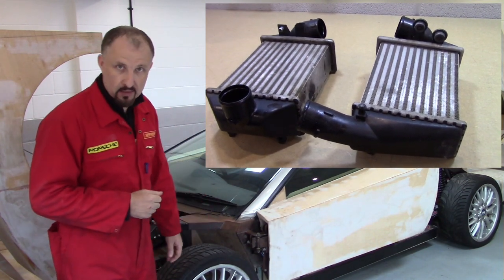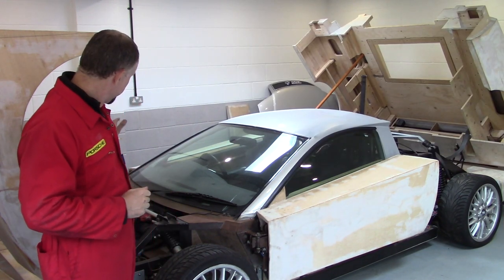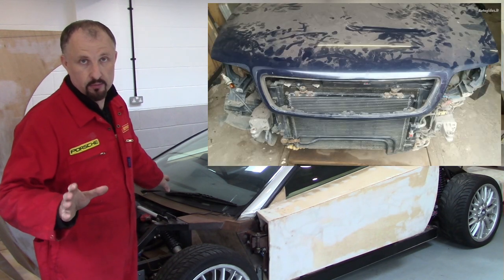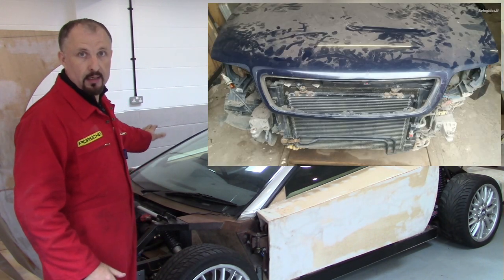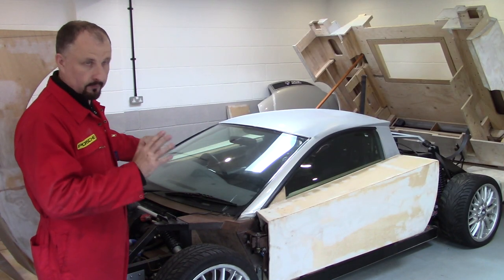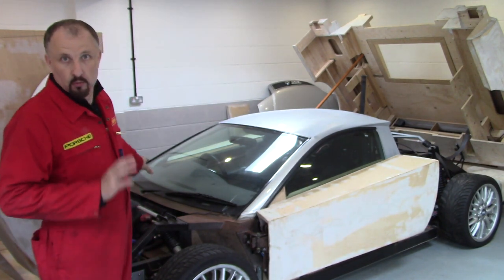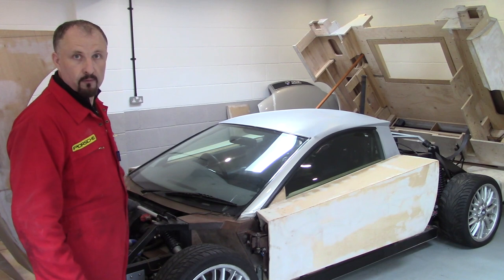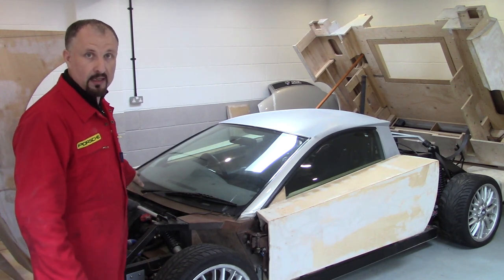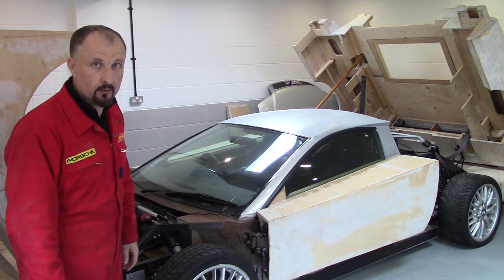Let's get back to the prototype. The radiator is now here at the front of the car, like on the original donor car. The heater matrix and the blower are also in the front of the car. However, the engine is all the way back there. The hoses for the heater matrix are tied into this front radiator, so I had to figure out what to do with the hoses at the back.